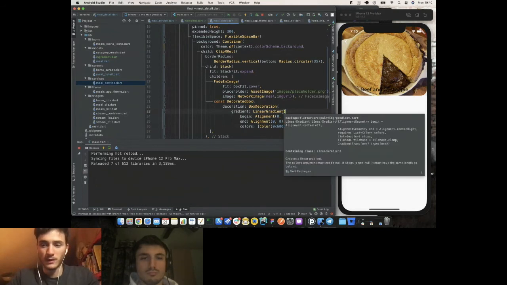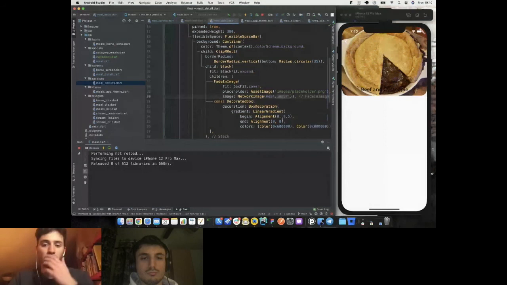All right, so I've put this linear gradient that has an alignment of 0.5, because 0.5 is where the shadow must start, and where it ends is 0.0.